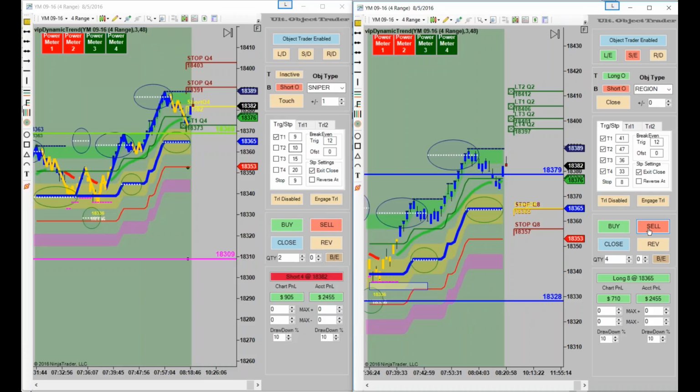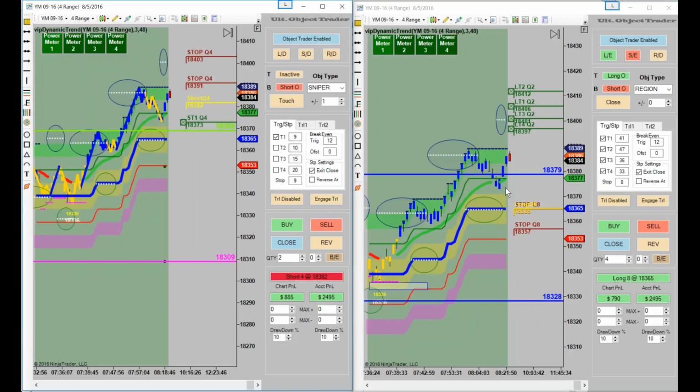As soon as that power meter turns red, Pervez, what that's actually doing is telling you that that micro swing is broken. Now notice that I would have gotten 5 ticks on that trade, but it looks like we're going to get stopped out. See, that's why if you go counter trend, I highly recommend just going for 5 or 6 ticks. So if this actually turns around again, we're going to probably have to get out of it because that's really testing to try to break back out. And you're long on this chart. We'll go ahead and put my stop just underneath the swing. It's not identified just yet though.